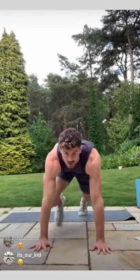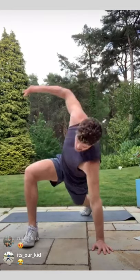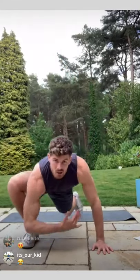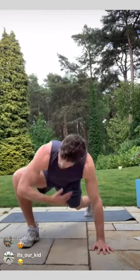3, 2, 1. Right, final stretch. Left foot goes out. Try and get the elbow down to the toe and rotate round. Elbow down to the toe, rotate round. It's called the world's best stretch. It feels good. You want to really push into that glute.